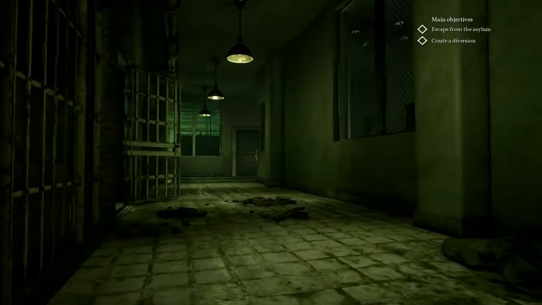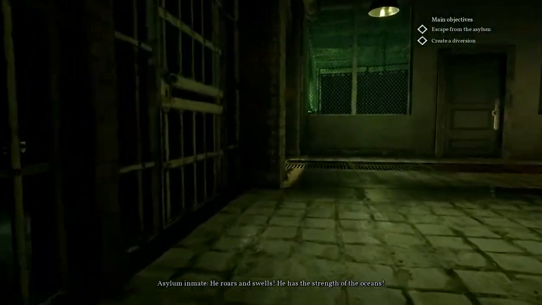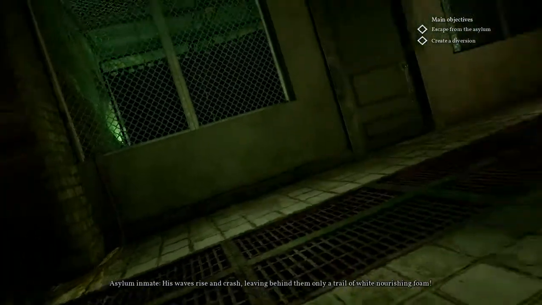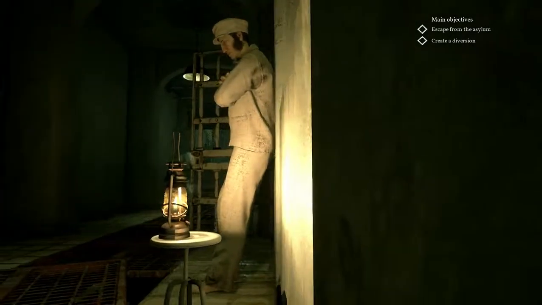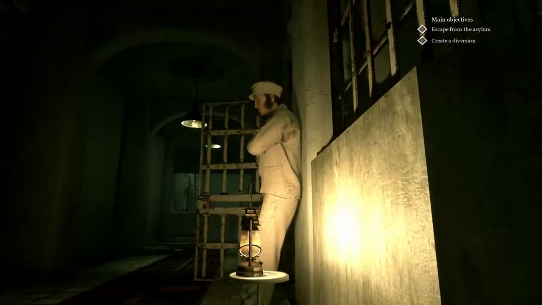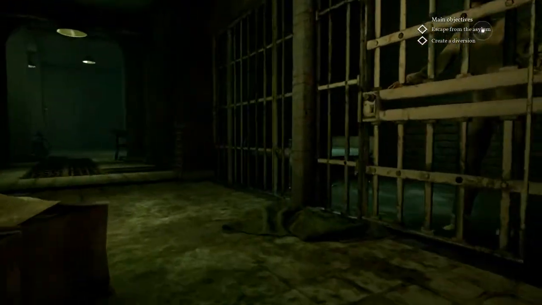Okay, that's fine, but we don't know where the storage room is. Oh, we also... Oh, God, a cell. What is well? Okay, there's bad stuff in that administration center. It has strength of oceans. Oh my God. Hello, you, guard. You appear to be sleeping. Can I... He literally just looked at me right then. Whatever happened, I am just getting away now.